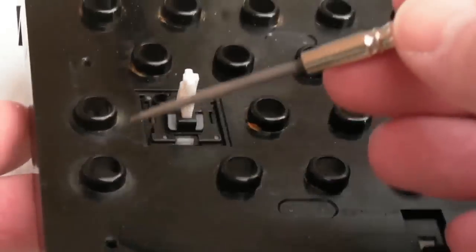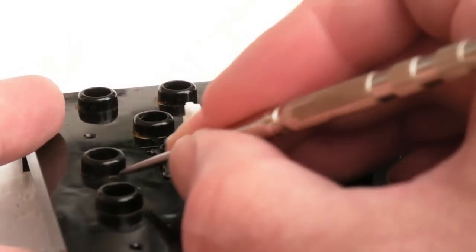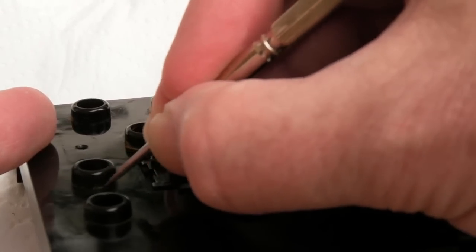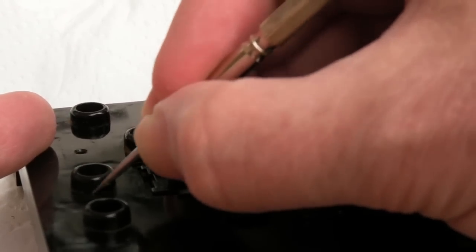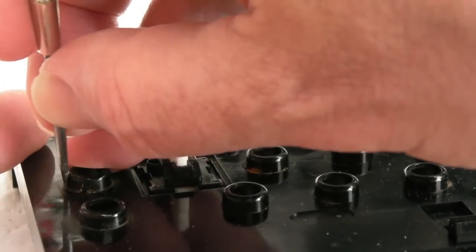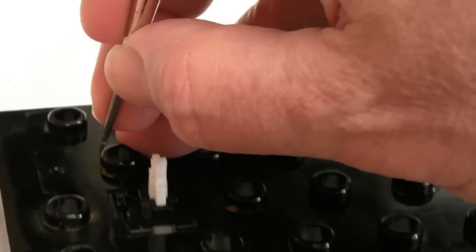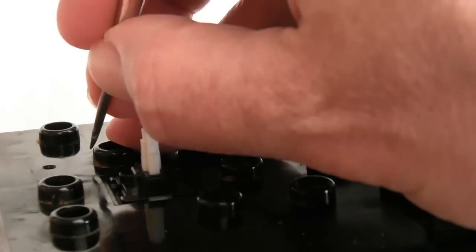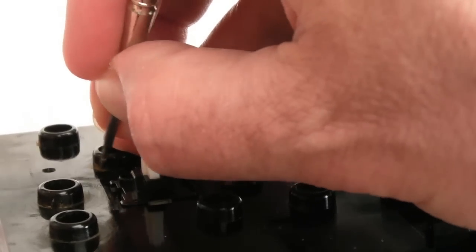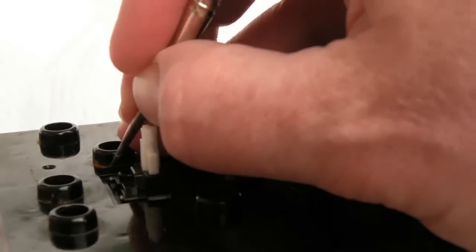So the vinegar does very little. I've used the fiberglass brush, and there's still some rust there, look. This is the problem, so I've now resorted to using this tool to scratch the majority of it off, then use a paper towel with white vinegar on it. But if you scratch any of this corrosion off, it doesn't dissolve just with the vinegar on its own. It might if you soaked the whole thing in vinegar for, I don't know, an hour or something. But this rust is proving really hard to get rid of.